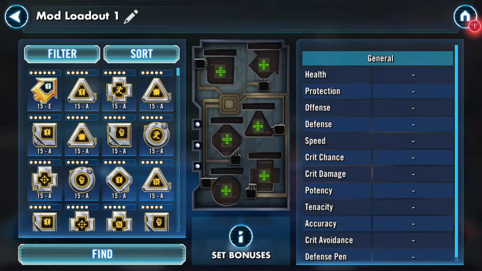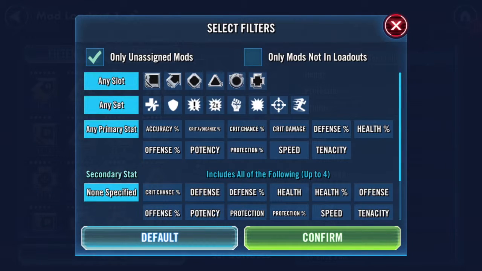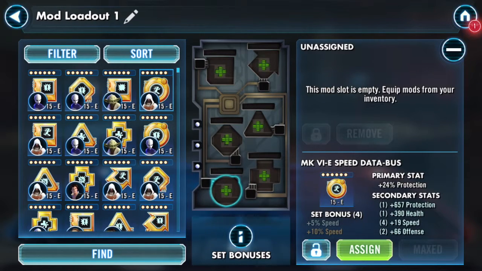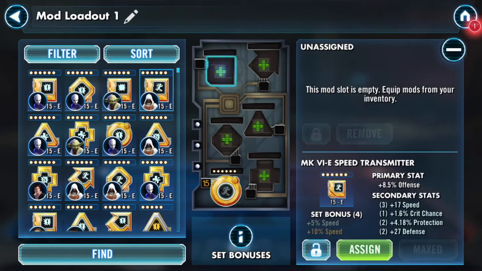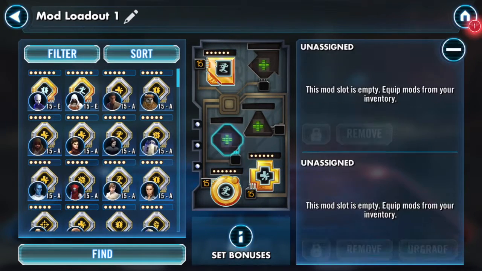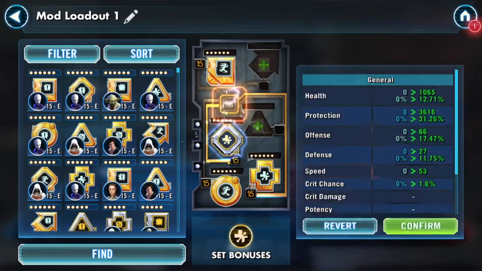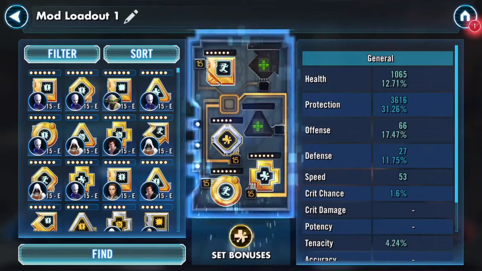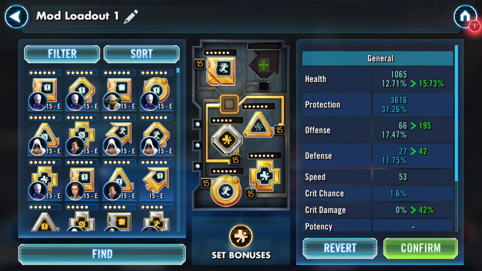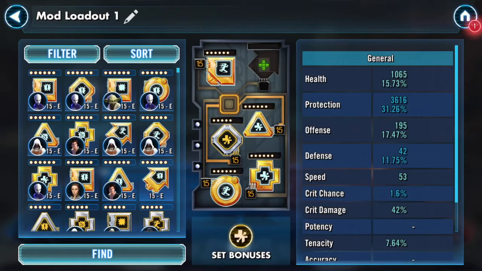So from here, the filter, you uncheck the only unassigned mods, and now you just find the mods you want, and then assign them here. Right, so it doesn't do anything. It's not taking mods away from that character. All it does is just creating this loadout. The only time it takes mods away from that character is when you actually assign this loadout to someone, right?